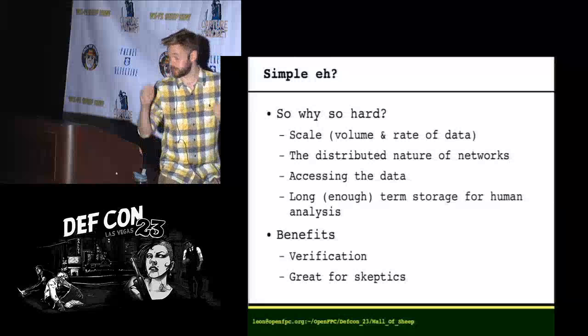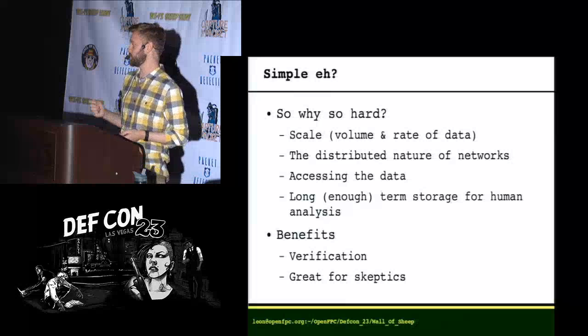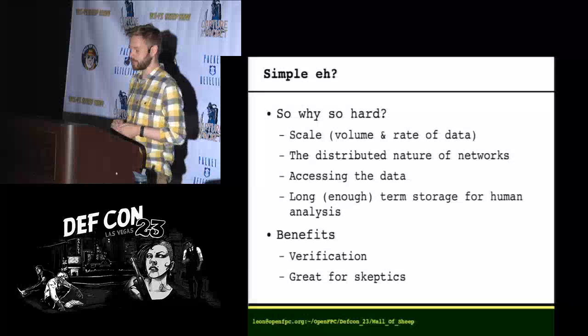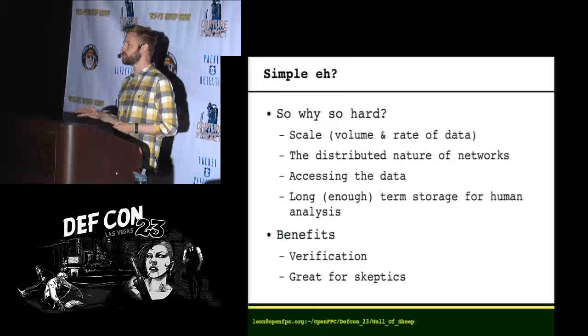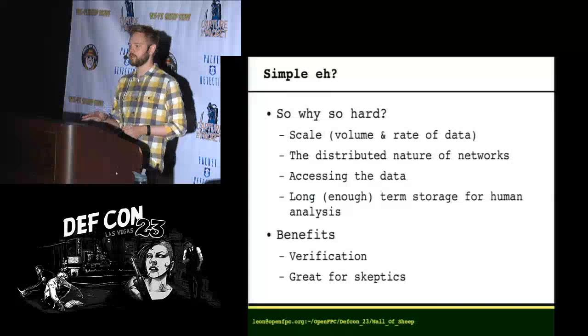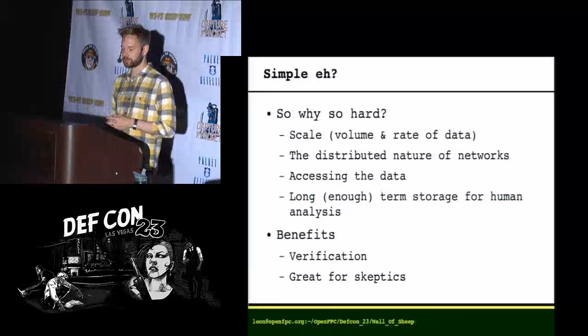Yeah, there's a couple of reasons. So scale, in terms of volume and data rate, is a challenge. A lot of packets means a lot of storage and a lot of I/O on network interfaces, and we'll look at that in a second. The other thing is the distributed nature of networks. It's hard to actually capture all the data you want to capture in a way that's easy to access for the person designing the deployment.